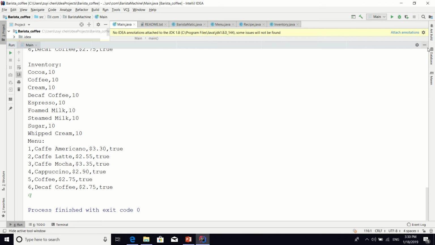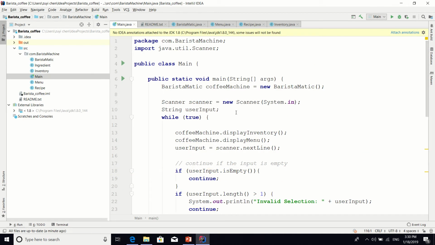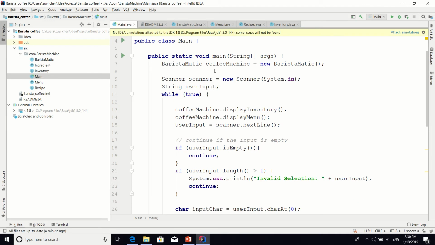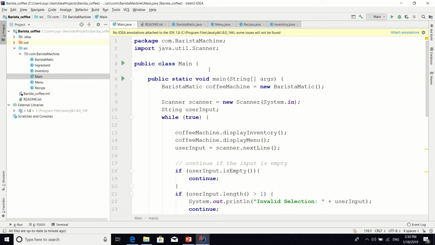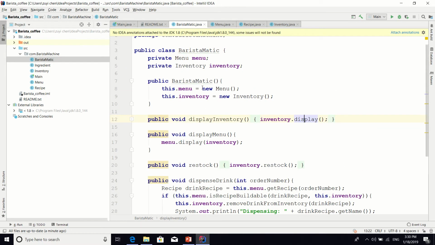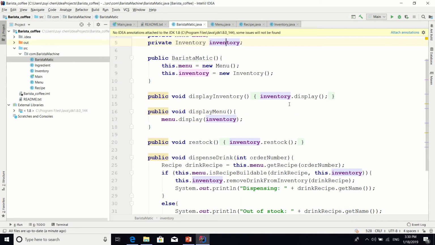And I want to talk about some of my design choices and implementation. So number 1 is that I followed a strictly object-oriented approach to this assignment. Therefore, I've divided it into generally 5 objects, a barista matic object that basically is an instance of the machine. It will contain a menu and an inventory.